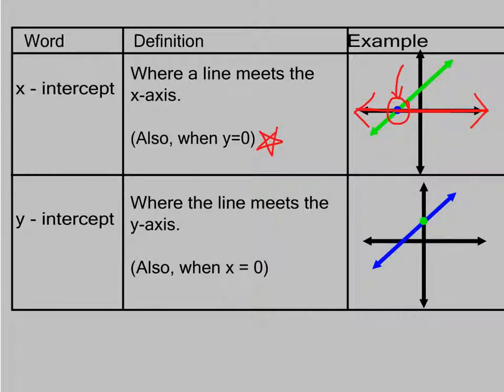to 0. My y-intercept is the spot where a line meets the y-axis, or the intersection point of the y-axis. Remember, the y-axis is the axis that runs up and down. If you ever forget, remember you can turn the y-axis into a y. This is also the spot where x is equal to 0. In my notes, I would make sure that I star both of these because that's really important to remember.